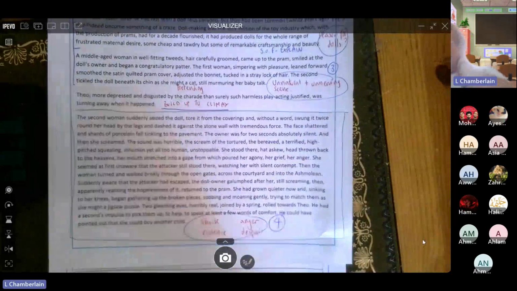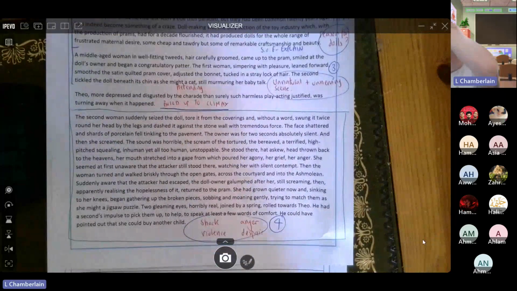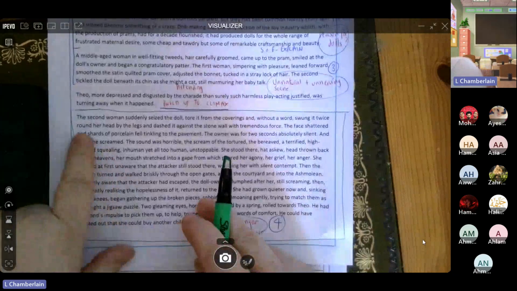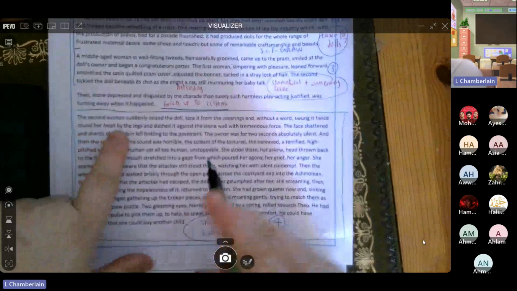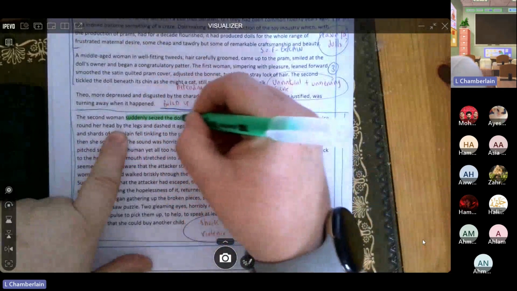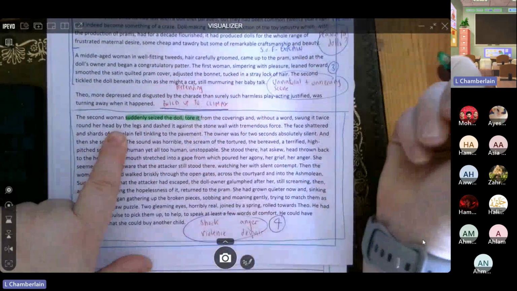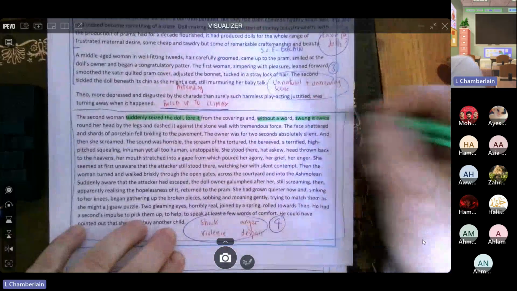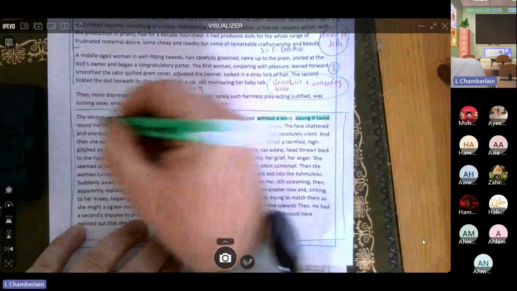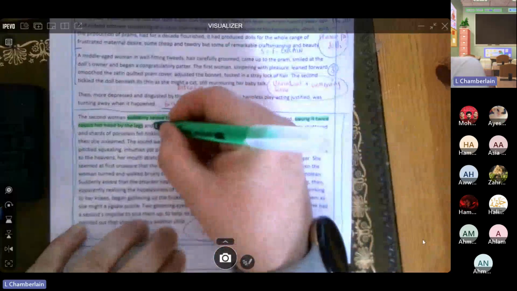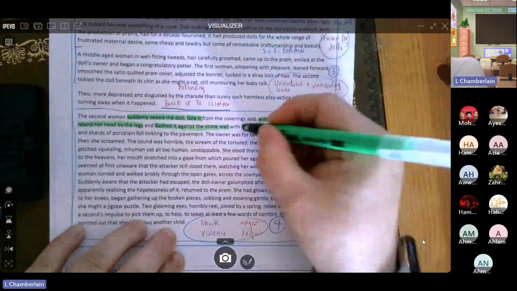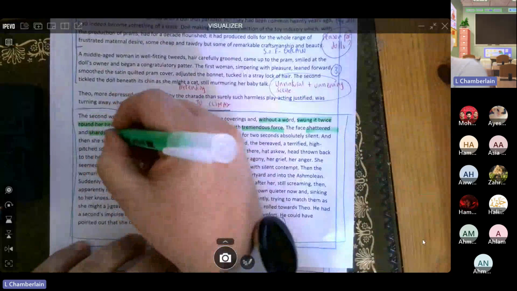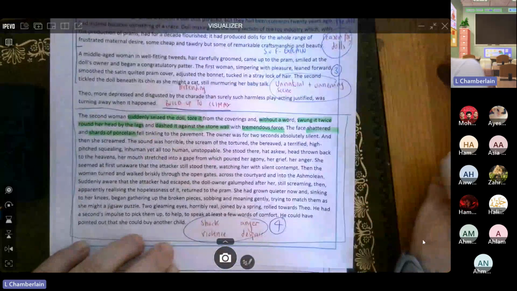So if we're thinking about this, we're going to be as clear as we possibly can. So the horror of the situation. Look here, it starts by saying the second woman suddenly seized the doll, tore it from the coverings without a word, swung it twice round her head by the legs, dashed it against the stone wall with tremendous force. The face shattered, shards of porcelain fell tinkling to the pavement.